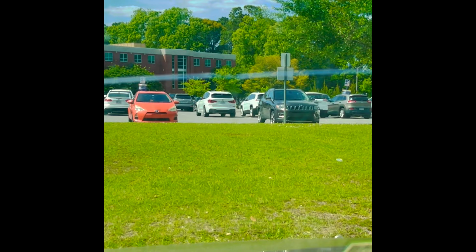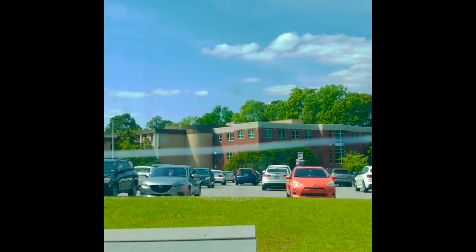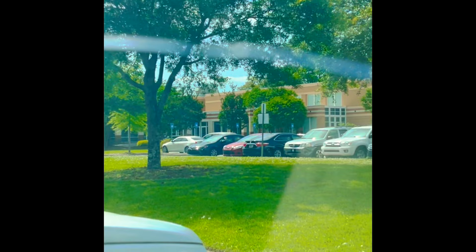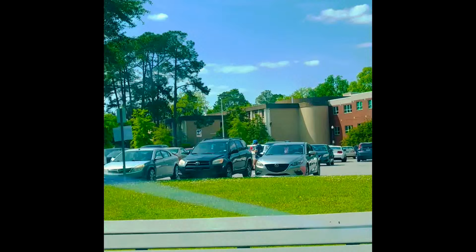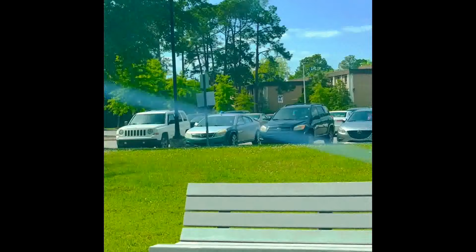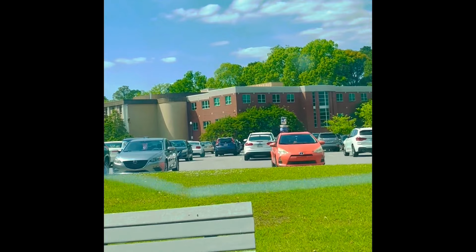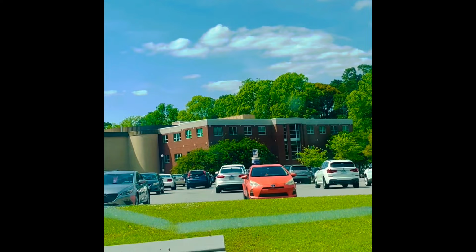Before I get out, and excuse the crack on my windshield, I have an old car. We have the Russell Union. I'm going to show you a little bit about that later on in the video. But this is just a sneak peek of the building that you can walk to. And you can park your car, like I said, white Jeep across, and all them cars on the outside is guest parking, or if you don't have a pass, and you have to pay like $1 or $2 to park. But along the whole parking lot is professors that park there, people that are special to the university park there.